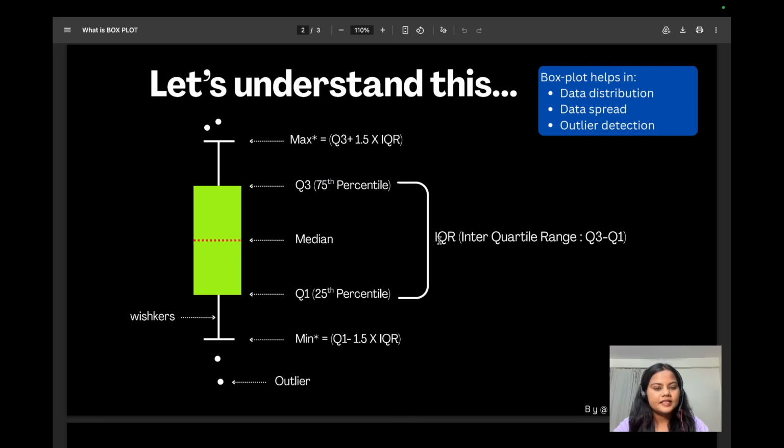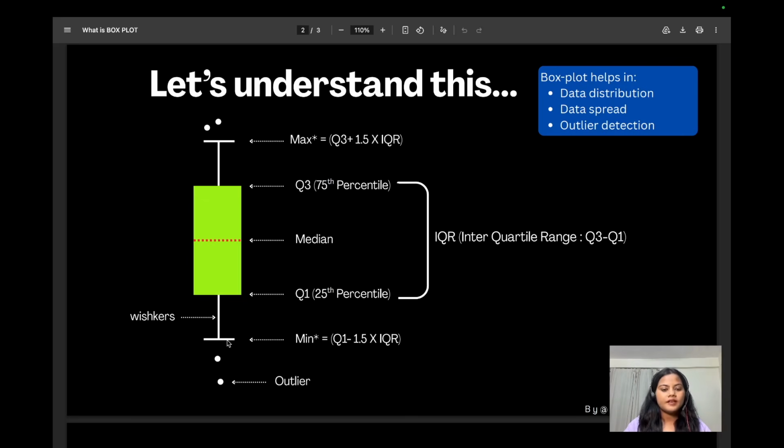There is another interesting fact. If the interquartile range is on the higher side, you will see a larger box size. What does it tell? It tells that your data is more spread within the 50% of the data set. If you are seeing the T-shaped part that is also on the taller side, it means that your top and bottom 25 percentile data is also very much spread. And this T-shape is called whiskers.